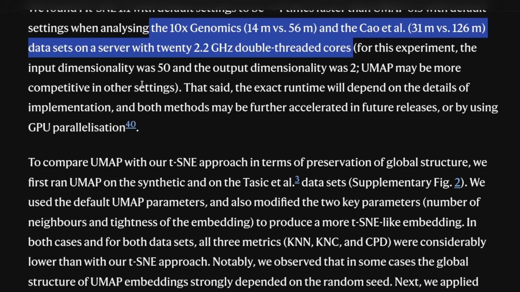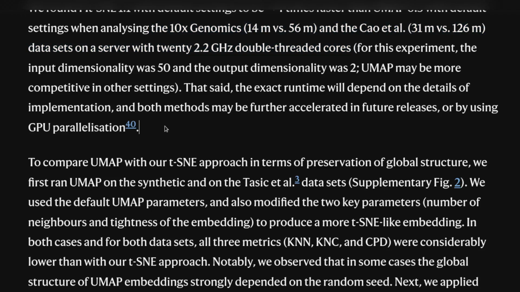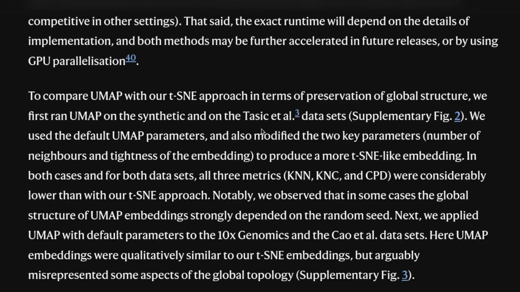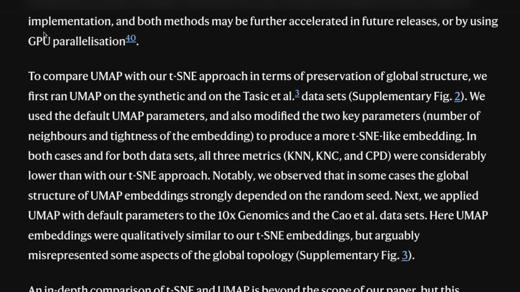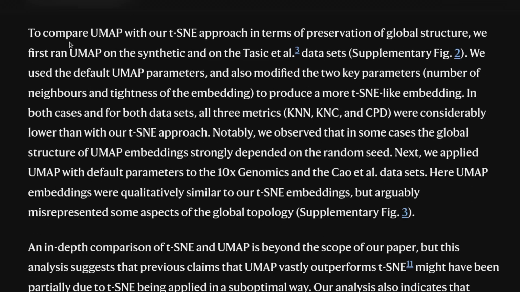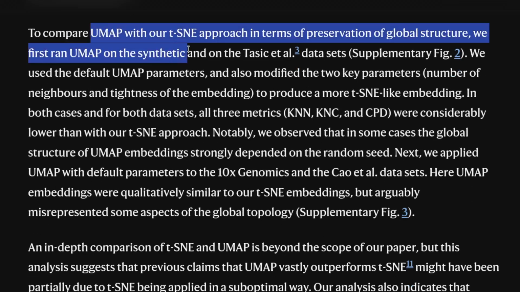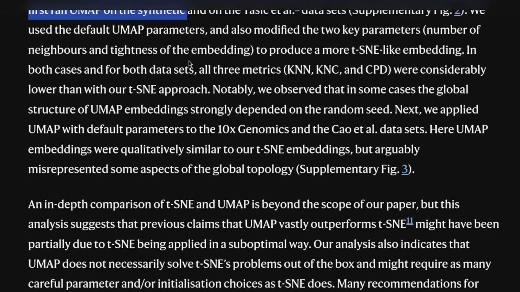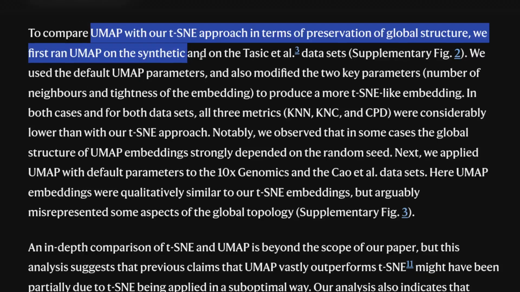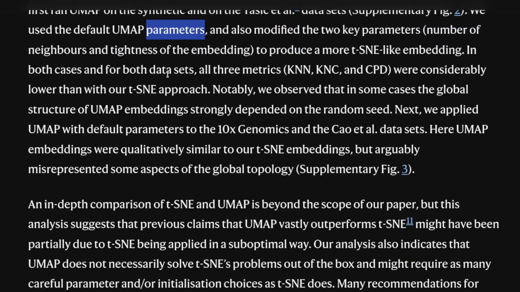That said, the exact runtime will depend on the details of implementation, and both methods may be further accelerated in future releases or by using GPU parallelization. To compare UMAP with our t-SNE approach in terms of preservation of global structure, we first ran UMAP on the synthetic and on the Cao et al. datasets, Supplementary Figure 2. We used the default UMAP parameters and also modified the two key parameters, number of neighbors and tightness of the embedding, to produce a more t-SNE-like embedding.